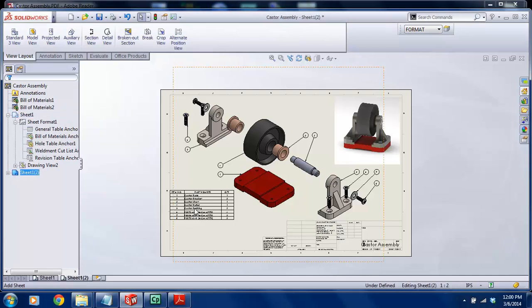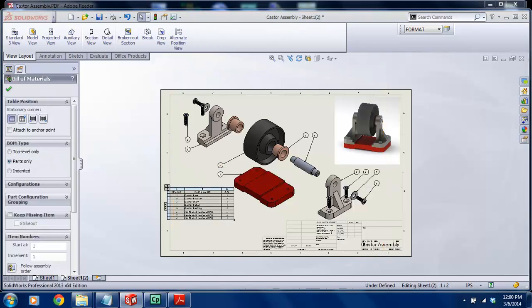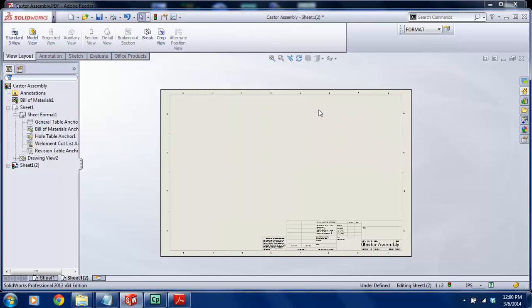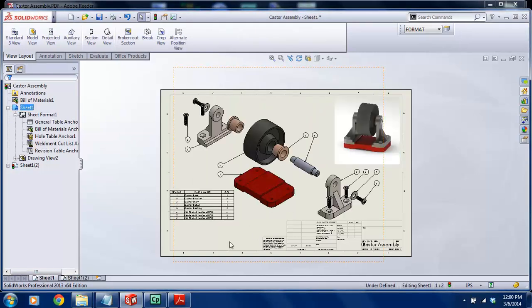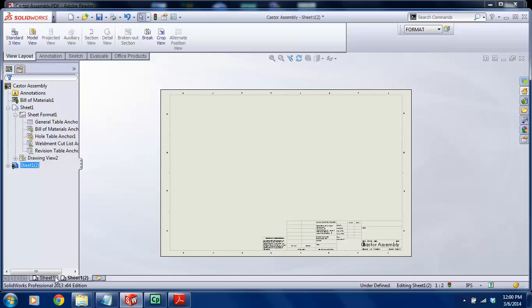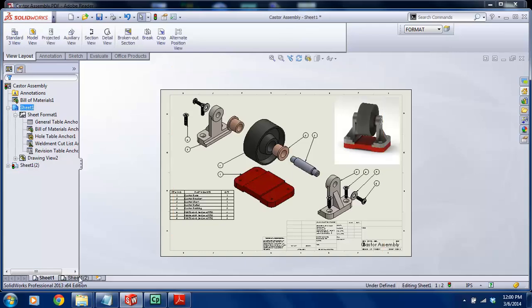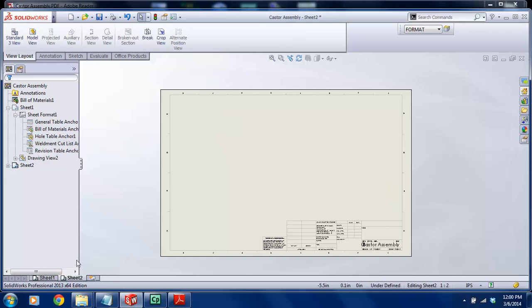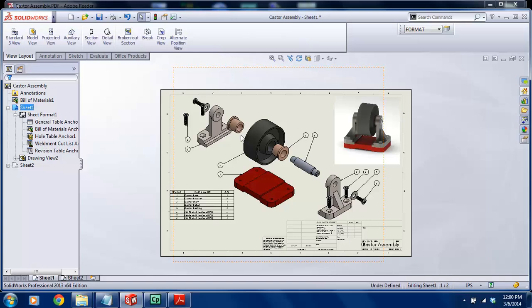So go to sheet 2 and delete all of this. Don't worry. And now you have sheet 1 and you have sheet 2. Now I should have done that at the very, very start. Okay, I'll right click here, I'll go rename and we call this sheet 2. So we have one file, one drawing file, but one drawing file can have multiple sheets.